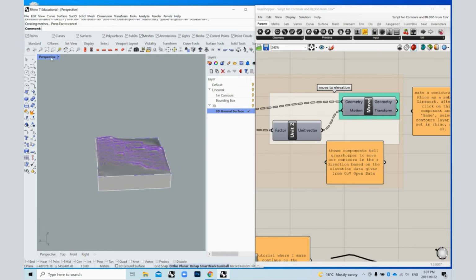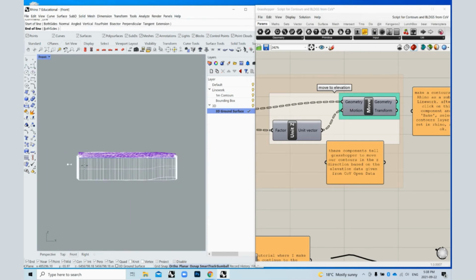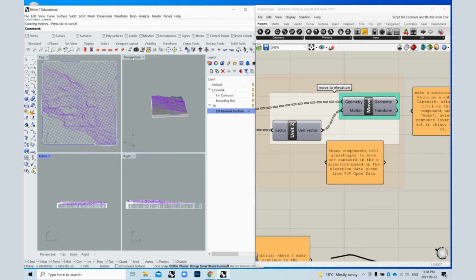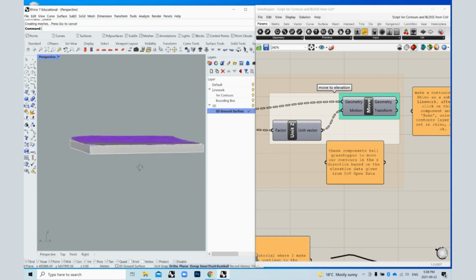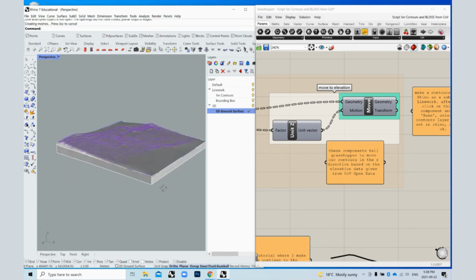And then I'm going to go into my front view and draw a line, L for line, just like this. Use TR for trim. My cutting object's my line. And then I'm going to just select the objects to trim is this surface. And I can delete this line now. And I'm going to go back into perspective. Select my box and type cap. We have a little box here.